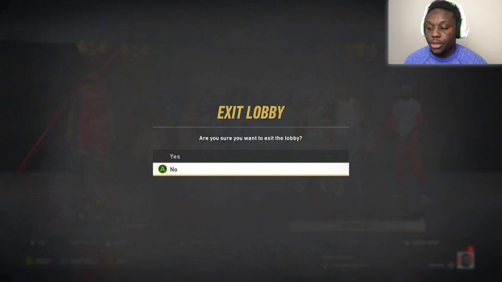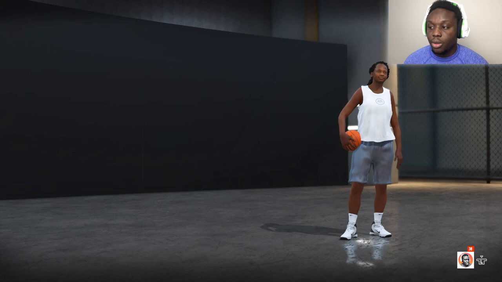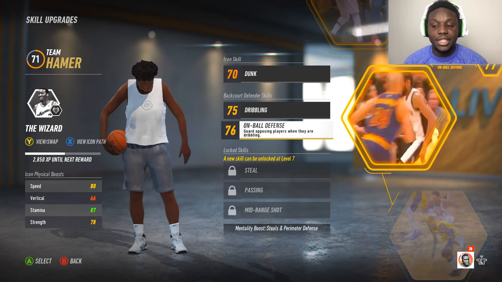Or you can just back out like this. Come back to the main menu here, back out, and just go over to edit player. Once this loads up, then click skills and level it up and put it on this way. Up to you. Like it said there, we need 2,850 XP. So I think if we play one more game and we do as good as we did just now, we have a chance of having an upgrade to unlock John Wall's jump shot. So let's go do that.